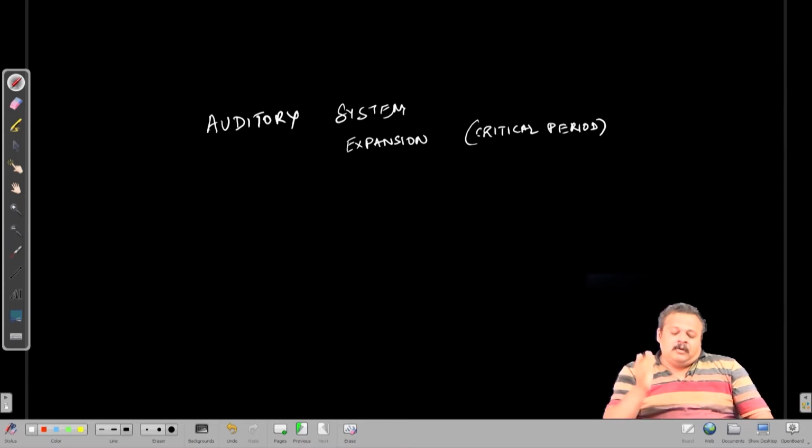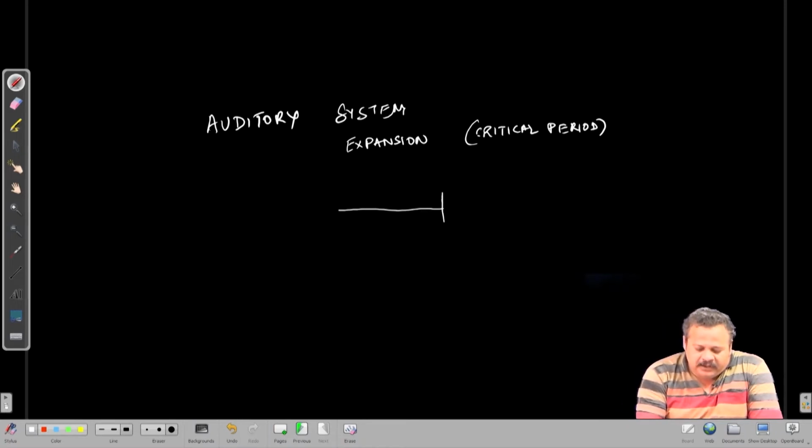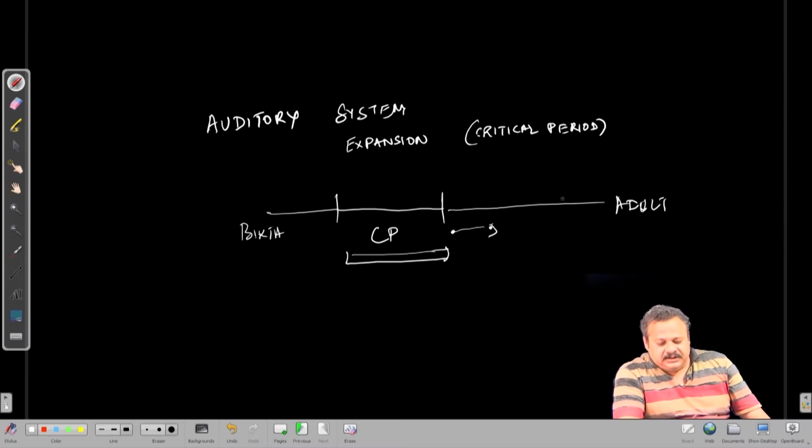And so, in experiments, let us say in a mouse or a ferret, they have a specific window during their developmental period after birth. So this is birth, and this is the critical period, and then normal development and adulthood. Manipulations done to the system in this period cause profound changes that are reflected in the adult.